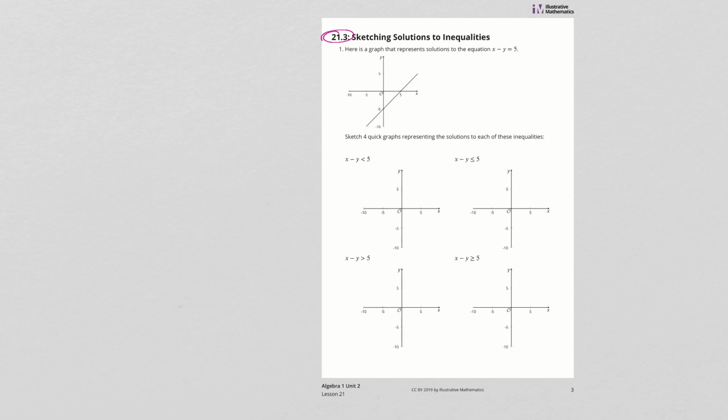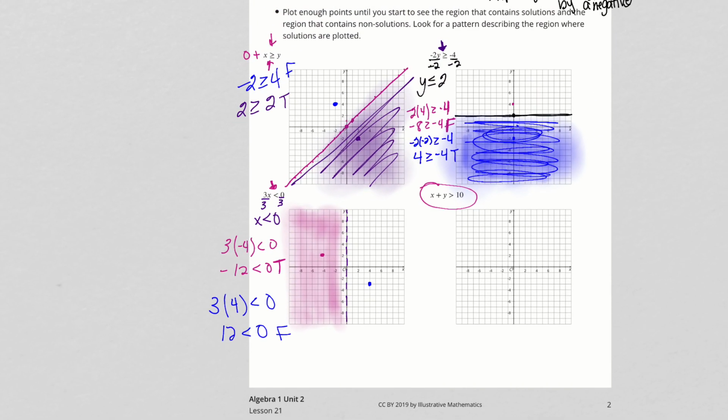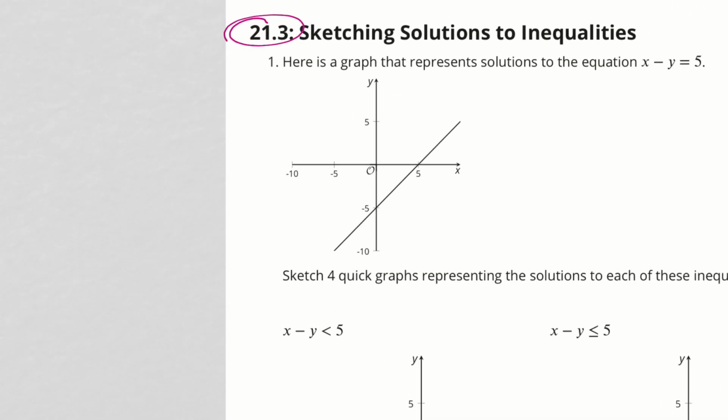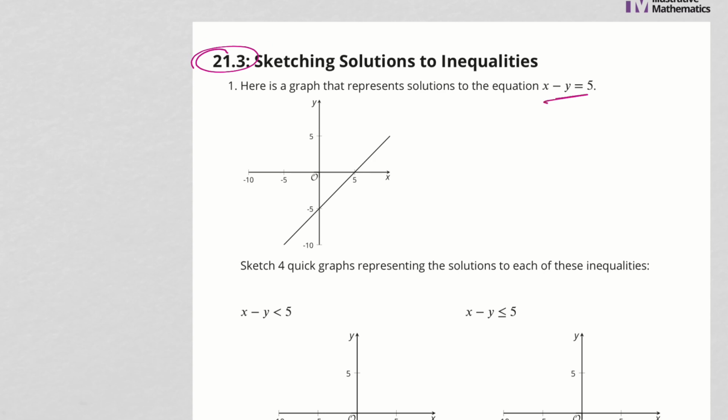If you need to go back and look at how I did these ones, absolutely go back and do that. But I want you to be practicing this so that you understand how to do this when you get to your practice problems, okay? So I'm going to skip this page because I want you to do this. On this first one, I want you to plug in a number and see which side needs to be shaded for this inequality right here, okay?